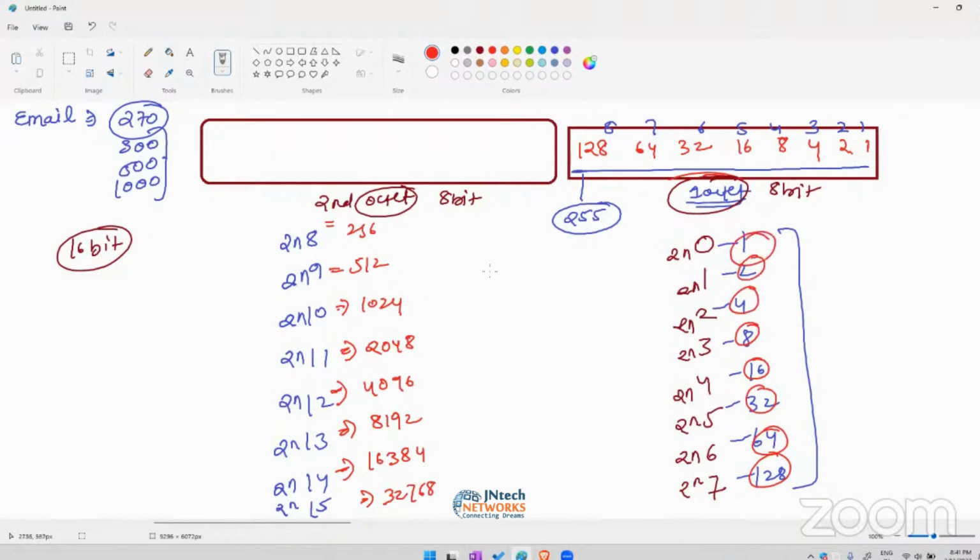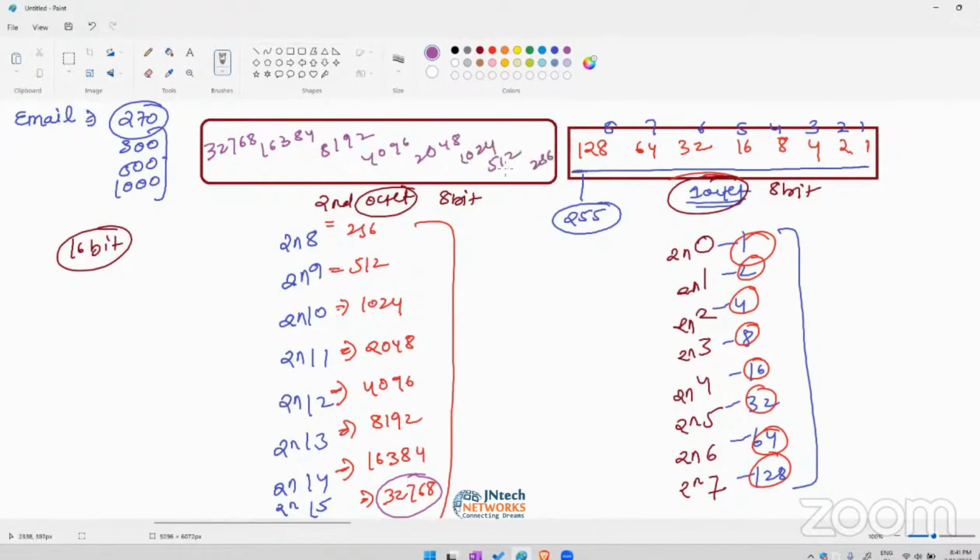The values we reach are the same in this scenario. The highest one is this one, so we represent 32768, 16384, 8192, 4096, 2048, 1024, 512, 256. Basically this one is the first bit, second, third, fourth, fifth, sixth, seventh, and this one is 8 bits, so 8 is already represented.